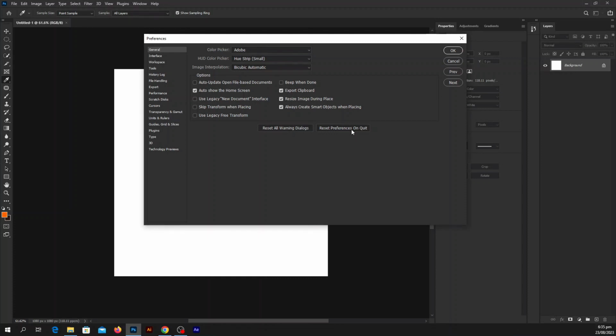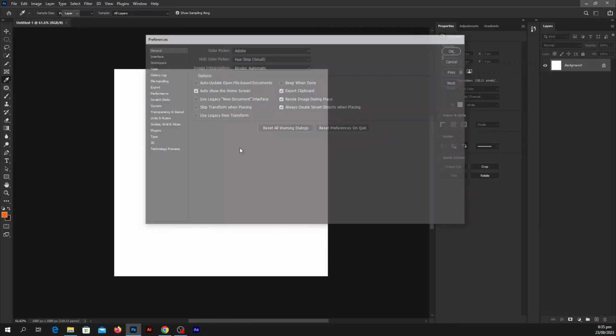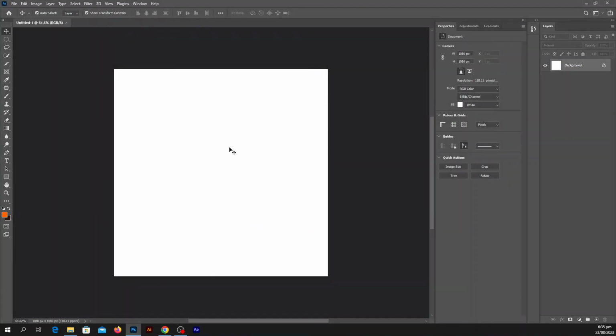I've had that kind of issue. So what I did was come to Edit, Preferences, General, and then Reset Preferences on Quit. After I hit that, I closed Photoshop and came back to it, and everything started working okay. So just in case you encounter that kind of challenge, this is how you can come out of it. It's just as simple as that.